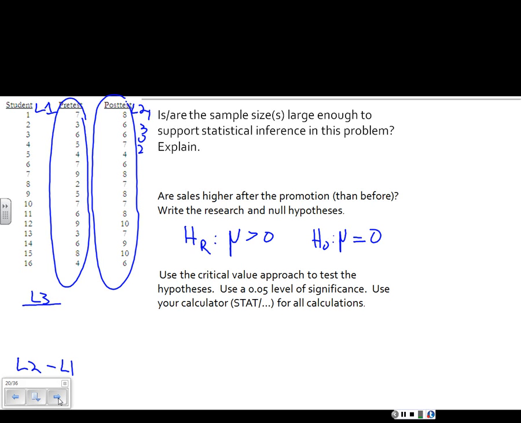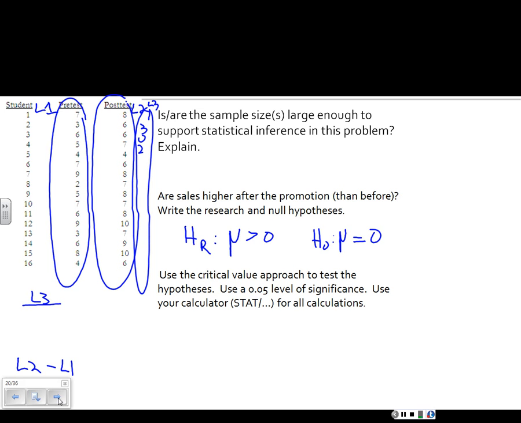And so the stuff in list 1 and list 2 really becomes irrelevant for the test now. It's the stuff that's going to be in, this is L3, that we're going to do the test on. And it's one sample, and it just really is those differences that's X. Well, anyway, once you have that in there and you have the L3, you're going to hit stat, test, t-test, and then the hypothesis value that you put in there is 0.